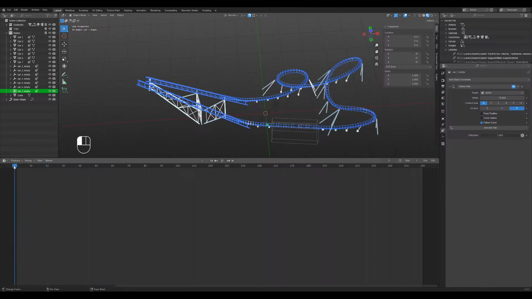So it already is animated. Not necessarily. So yeah, let's just do plus 20.